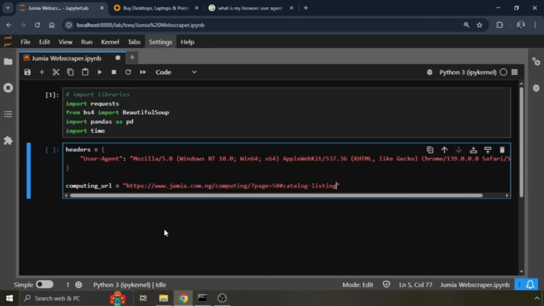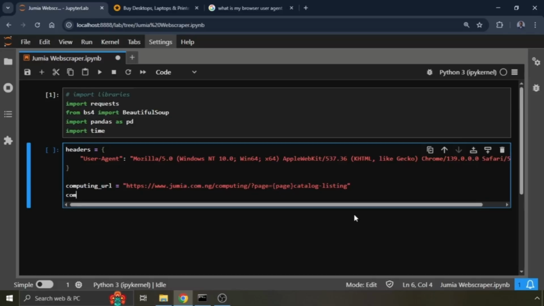If we leave it like this, it's only going to scrape the last page, so I will replace the 50 with a placeholder of page. That should scrape the entire 50 pages.